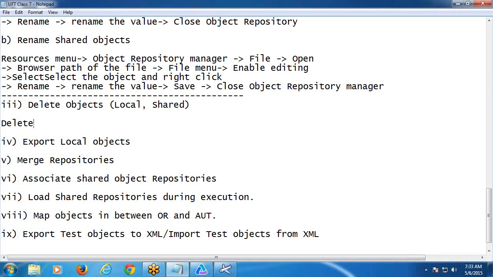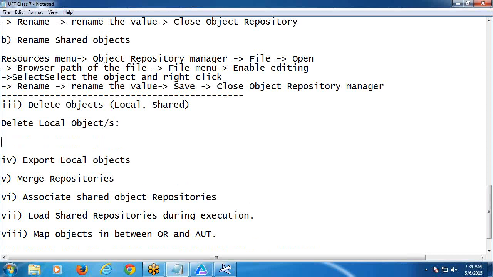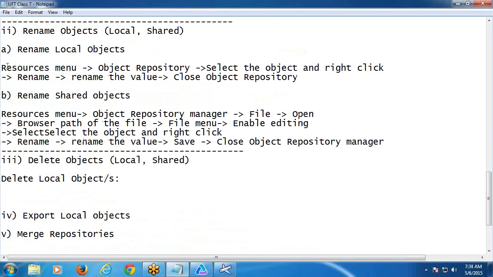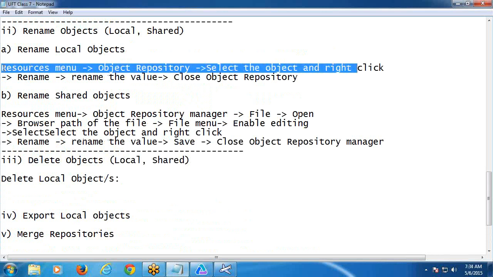See, delete local object. If you want to delete multiple objects, repeat that navigation. Select one more object and delete. Select one more object, delete, like that. See, resources menu, object repository, select object and right click.